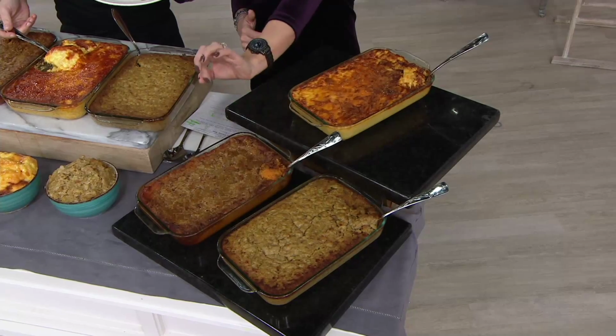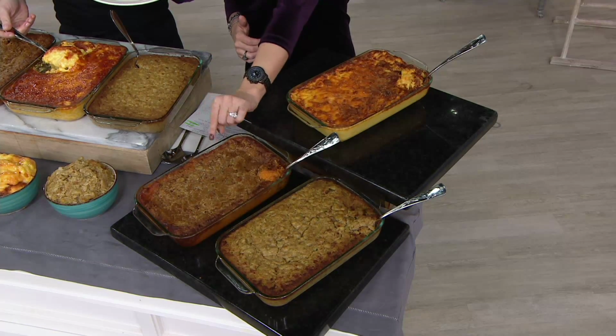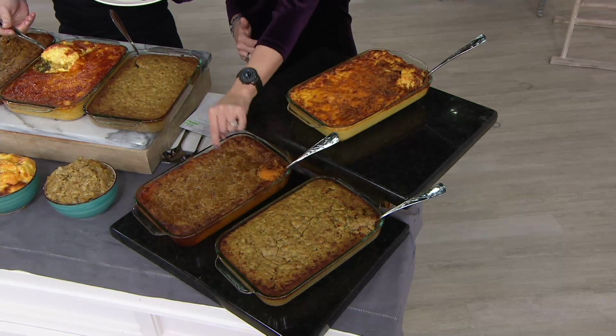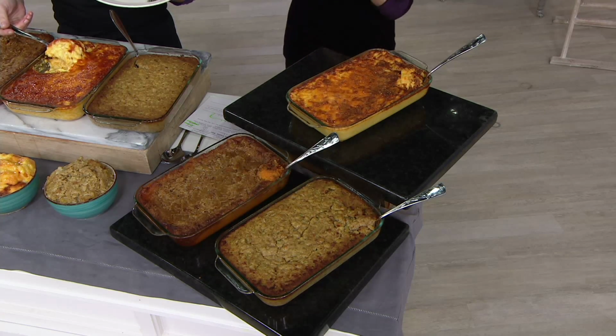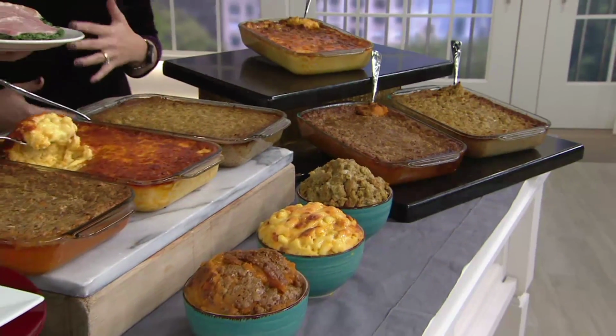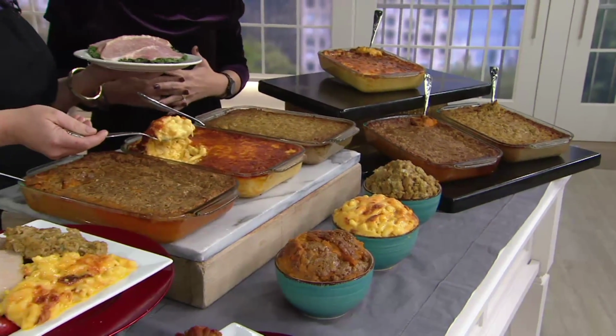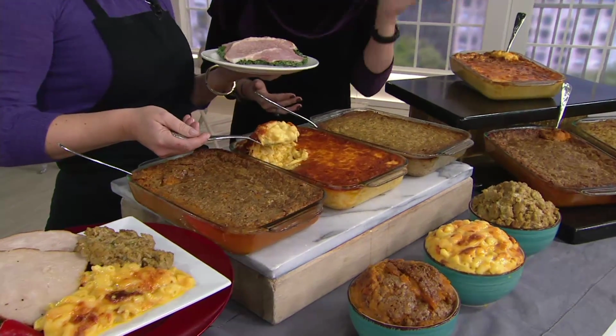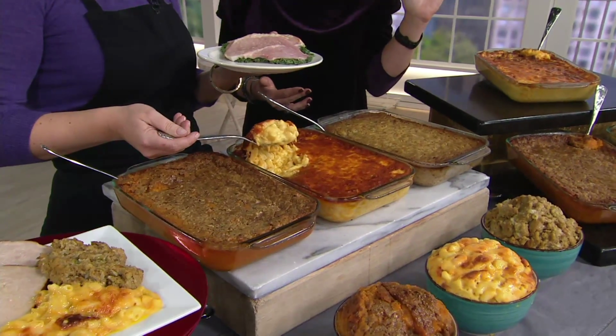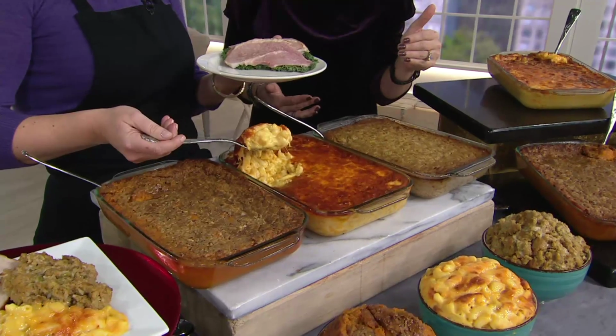My son waits all year for this, and it is a vegetable. So if you have someone who says, I don't know about sweet potato, this one is actually almost more like a dessert. It's amazing. And the whole assortment's been so popular, it's sold out the last 2 days. We've had it on the air. Right. We just brought it back, and at the moment, we don't know if we can do any more airings on this, because right now it is not planned on the schedule after today.